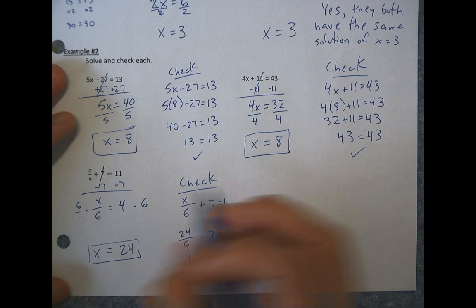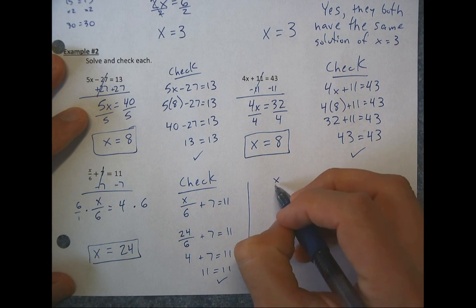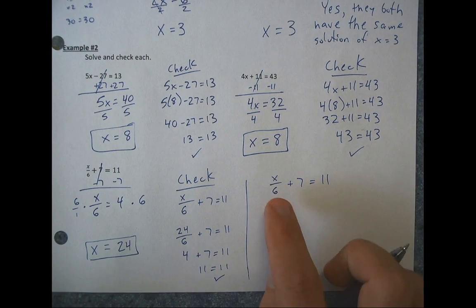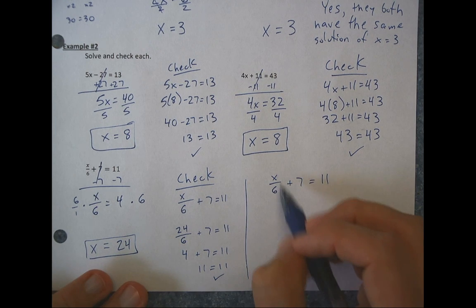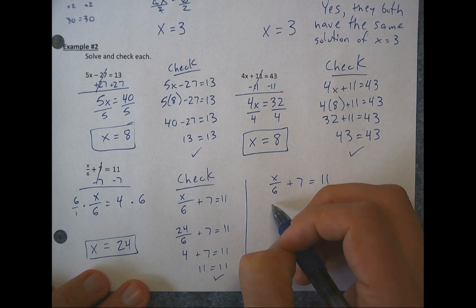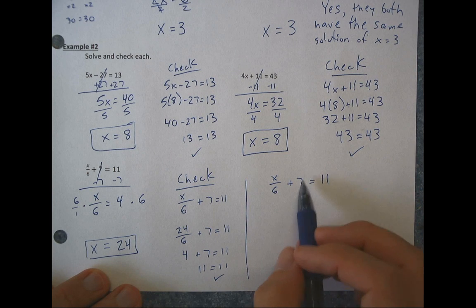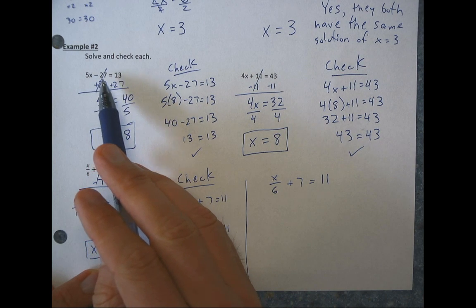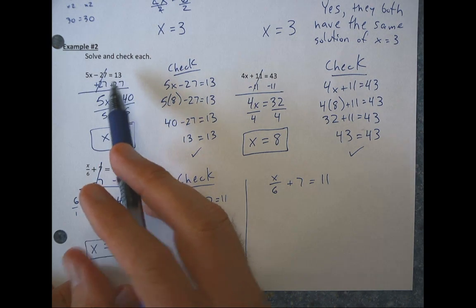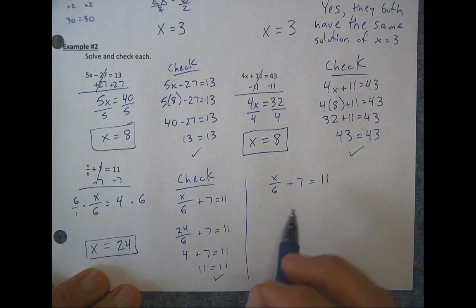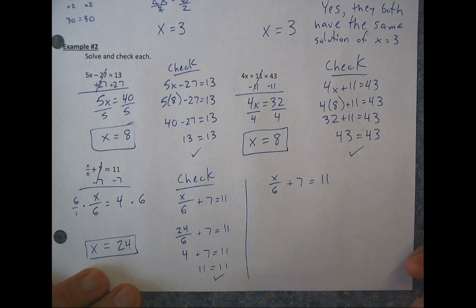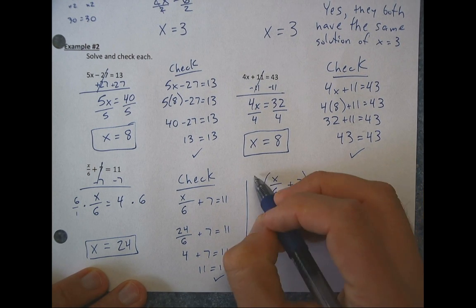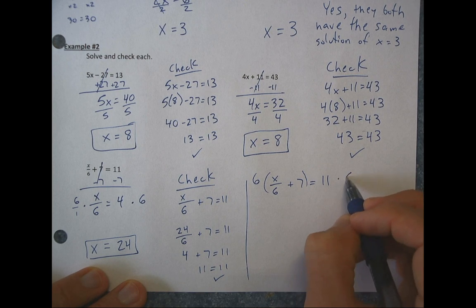Now, we talked about if we started with this, so go ahead and rewrite it. We said we could actually multiply first. If I want to get rid of this 6 underneath the x, I need to times by 6. I'm allowed to do that. Now, we always talk about getting rid of the lonely number first. That's a best practice. You don't have to do it. We usually don't divide first because if you divide a lot of numbers by 5, you get nasty decimals. So why create them? Let's subtract first and then divide. In this case, we're multiplying, so you're not going to create a nasty number.